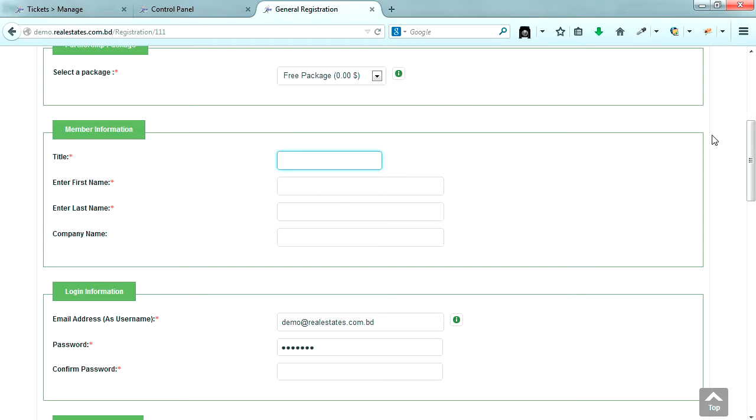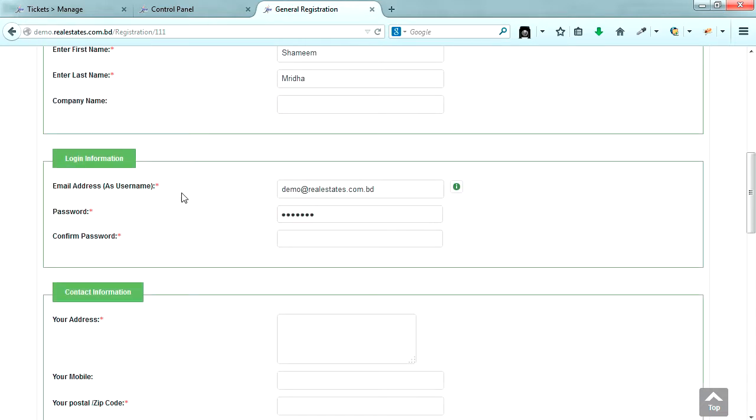Now we will be filling up this form with some dummy data, and my intention is to show you that we have recently created a new role called general, and I'm going to register a new account called Samim Mridha with an email address dev@yoursite.com with a sample password, assuming that I am registering a new user under a general role which has just been created.